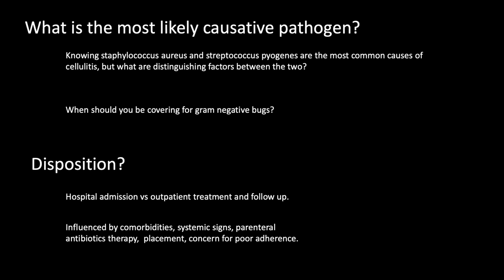Most common pathogens for skin and soft tissue infections include your Staphylococcus aureus and your Streptococcus pyogenes species. It's hard to differentiate between the two, but signs to look for include pus or purulence or fluctuation with palpation, which are seen in your Staphylococcus species, as opposed to the strep infections. You don't have these findings, and they're more consistent with an erysipelas picture.